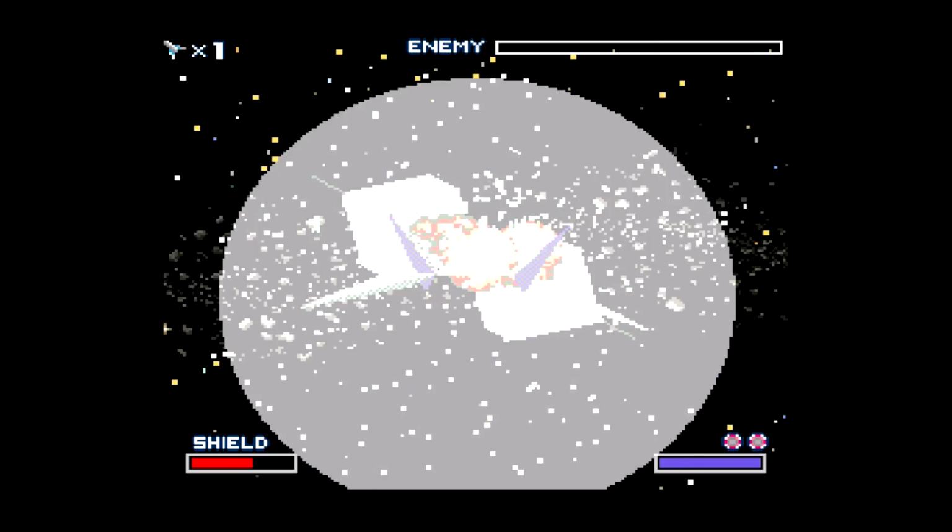Alright. That's level 2. You're up next for level 3. Alright. So Y is shoot. I believe A was the bombs. Okay. One of them is boost.